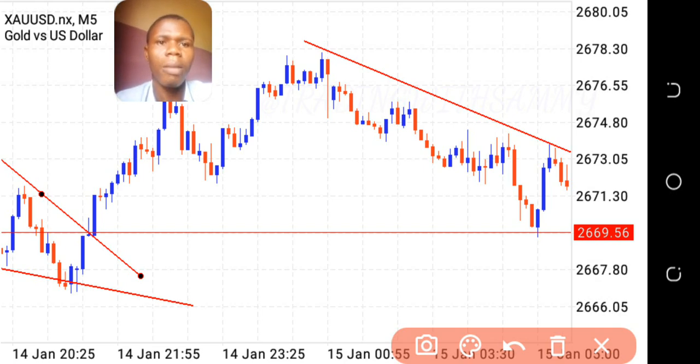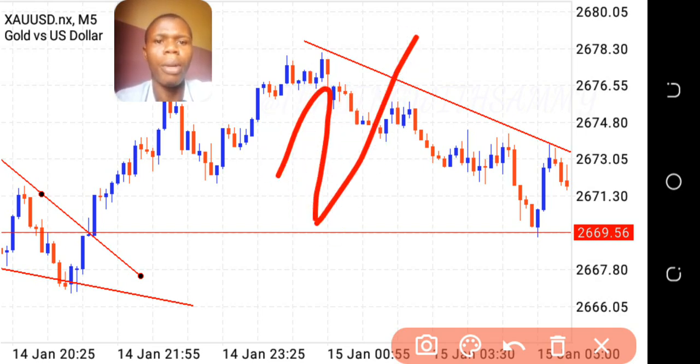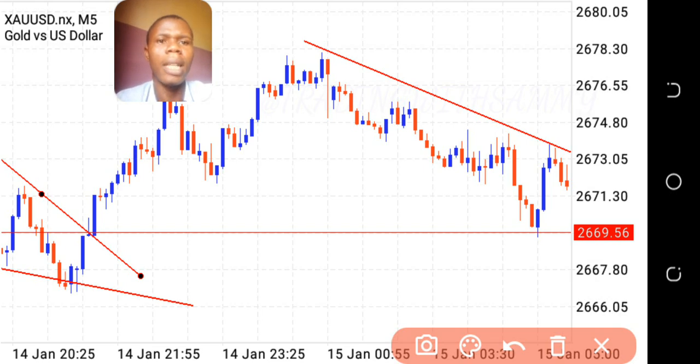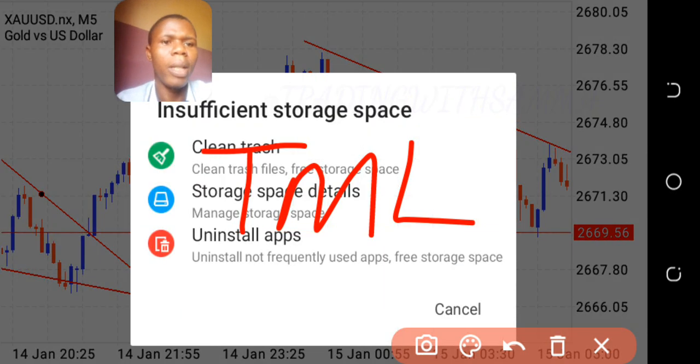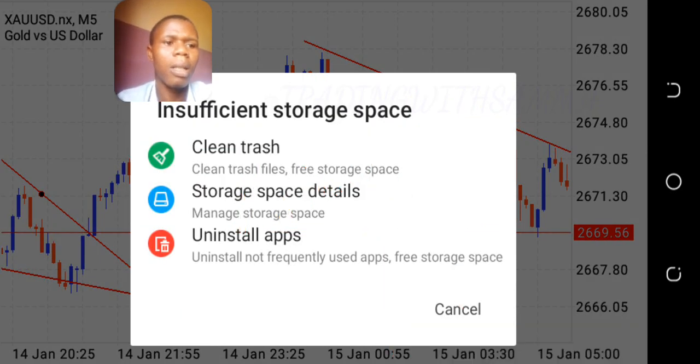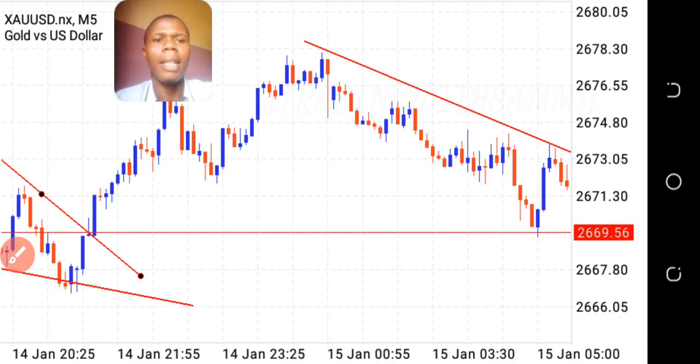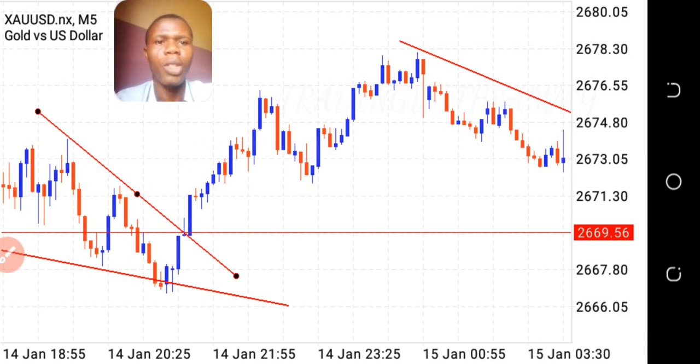Okay, so let's wrap this video up. The first one we said was that every trend line has a retracement move back to the breakout, and the next one is that you must look for time frame alignment. Time frame alignment must be in place. And the last one is you want to get a Morning Star as your entry to confirm it.